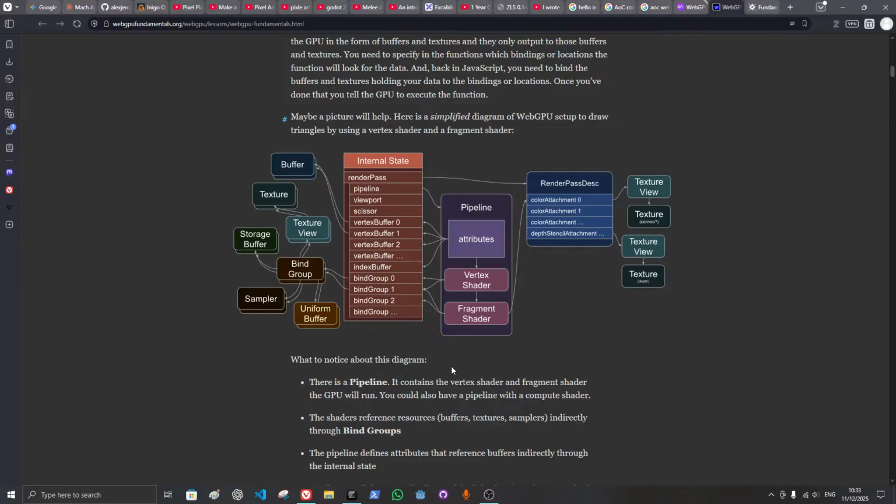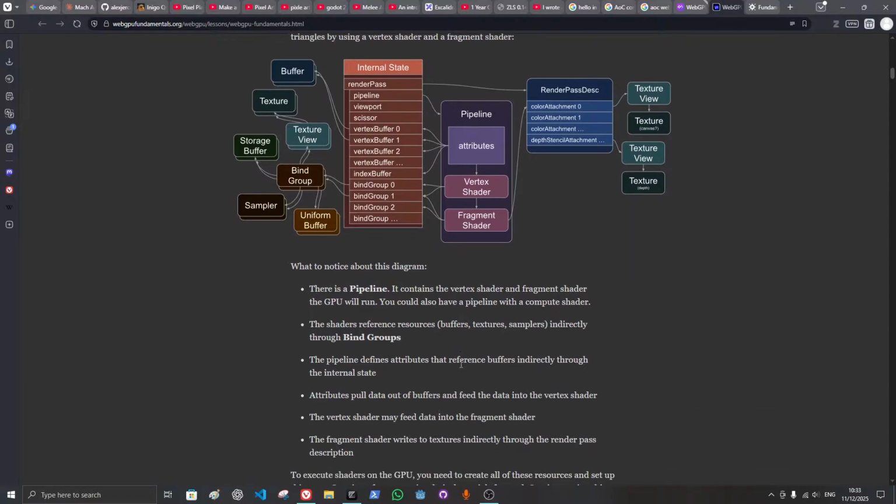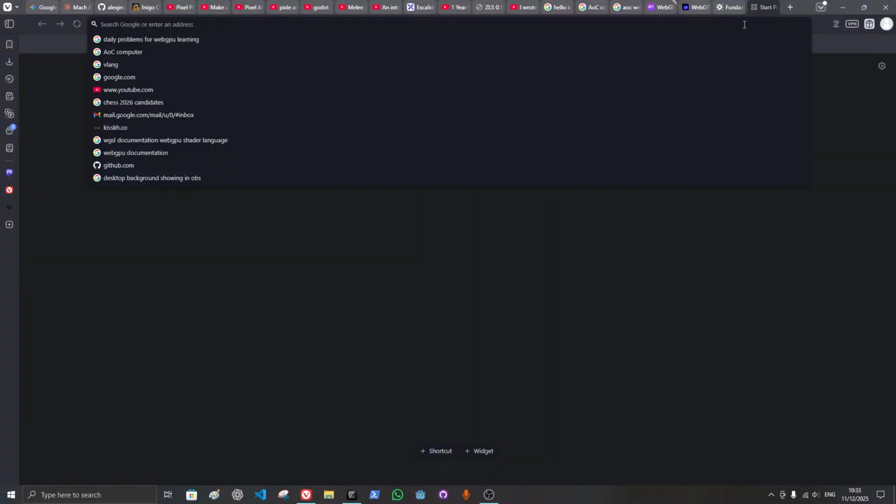Simply one GPU, WebGPU tutorials, generally for now, because I'm just learning WebGPU in general. And then I want to use it to do simple stuff in Mach. So I'm using Mach Engine. They have some examples.